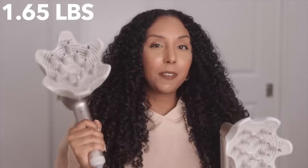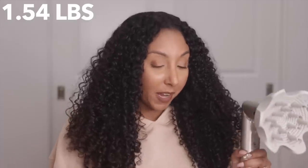The weight, the Hyper Air is a little bit heavier at 1.65 pounds, and the Flex Style is 1.54 pounds. The wattage on this one is 1,300. The wattage on this is 1,680. This one has 14 amps. This one has 10.83. So because a blow dryer is blowing out more power, I could see why this one would be more powerful.